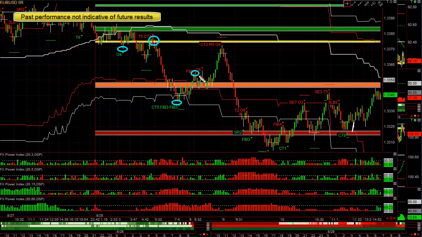There was a trade right here that did go down about 10 pips. Another one here, 10 pips. This one here fell down a lot. It bought there, sold here, bought here, went up a little bit, bought here, went up a little bit, sold here, went down a little bit, bought here.